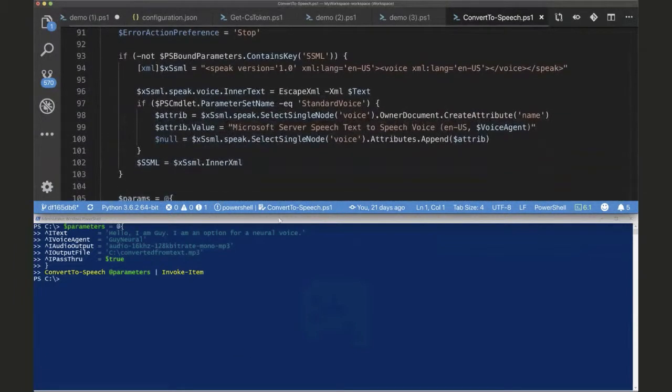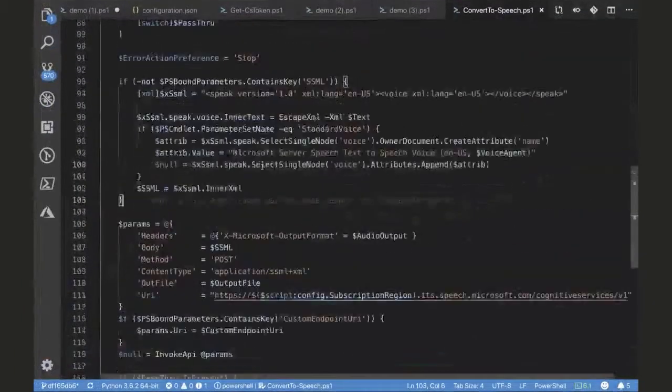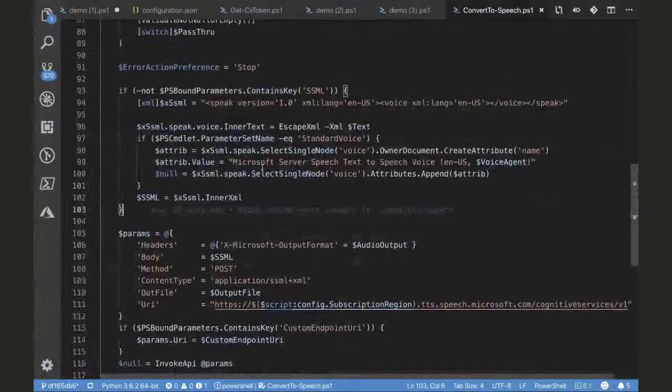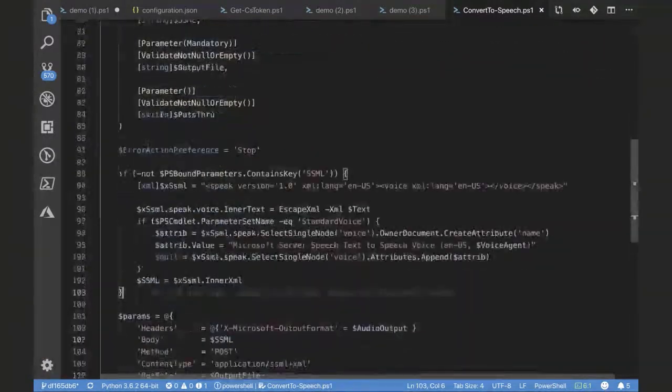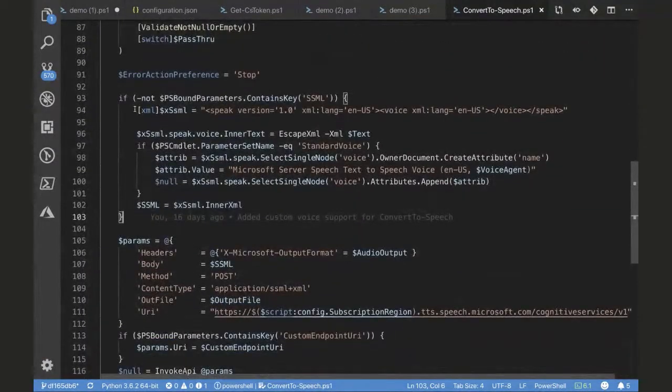So how I built this out. All right, so one thing that you notice is that we had to build that SSML, and I don't want to mess with SSML strings all the time. So in the Convert-ToSpeech function here, the SSML is built on the fly, so you don't actually have to build it.